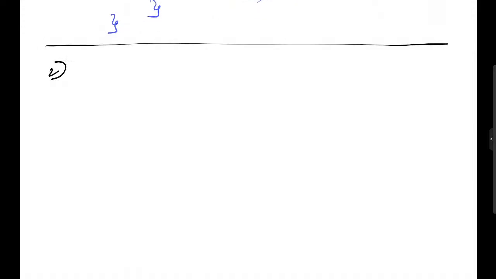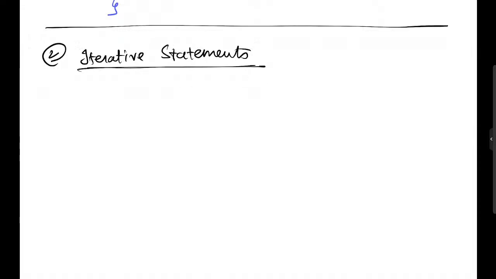Cool. Now let's move on to the next thing, and the next thing is iterative statements. So the iterative statements that you generally have, the first one, you have the for loop.